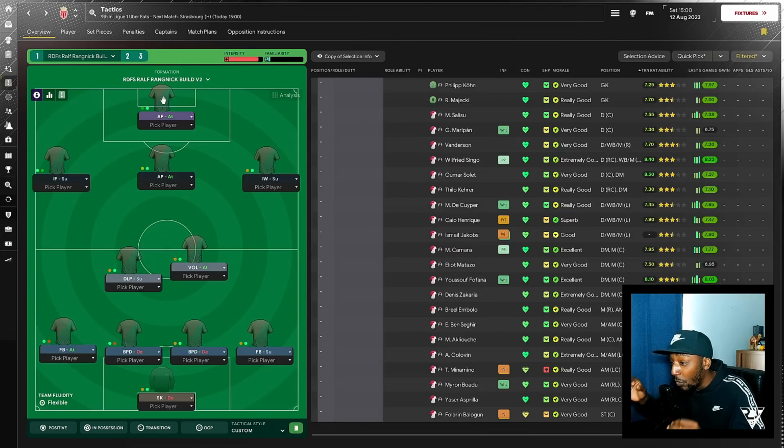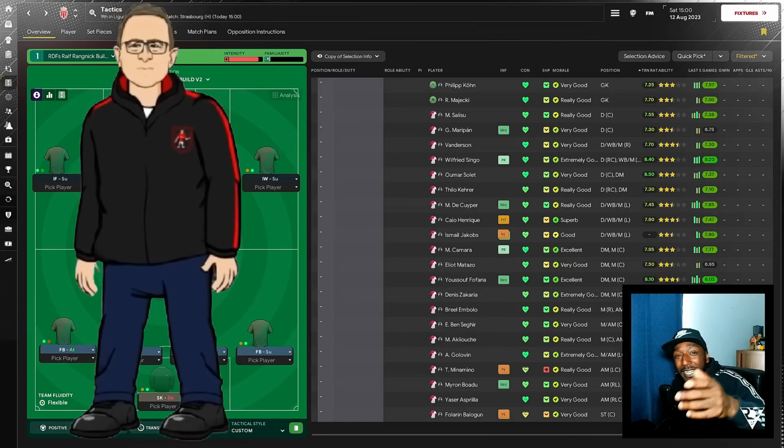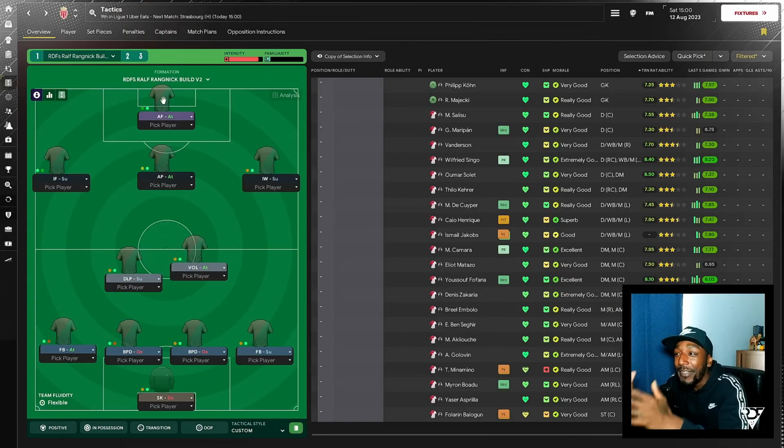feed the striker so he can get goals. I did it, and I was very happy with what I created. And then I looked at it and I thought, hey, this is Ralf Rangnick's tactic. I then made a few changes, and then here we are. We've ended up with the Ralf Rangnick tactic. So the striker in the system, absolutely banging.